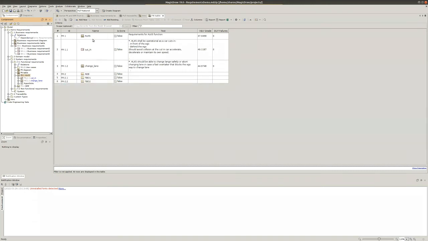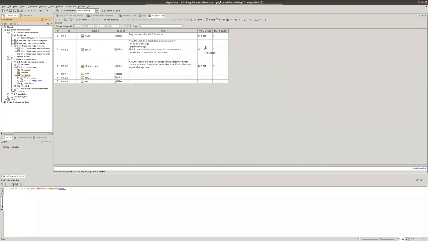You can see this is the LKS and the cut-in and change lane inside. You can see that none of them is done. It's still not done. And there's a description here of what they are, but they're not done. Not only can I get the state of done or not done, I can get the VMV grade. So we're at 44.97 with the change lane, and we're at 49.11 on the cut-in requirement. So it's not just a number, I can get detail. I can also see now that there's no failure associated with any of these requirements.